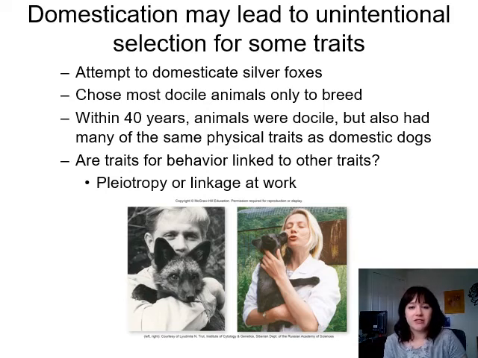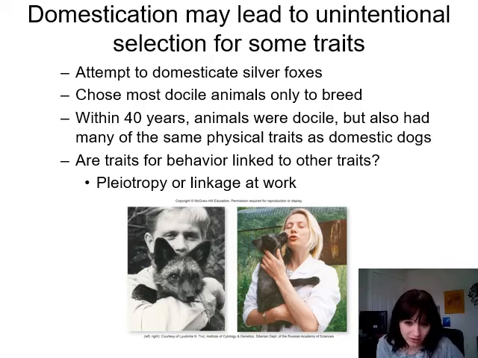And something kind of interesting about artificial selection is that sometimes when we choose for one trait that we find desirable, some other traits get passed on as well. Right? This is called pleiotropy or linkage. You don't need to understand right now the mechanism behind that, but let's look at an example. So these scientists attempted to domesticate silver foxes. So try to see if over time they could breed silver foxes to be like dogs, to be very friendly and to like humans. They're pretty cute looking, right?